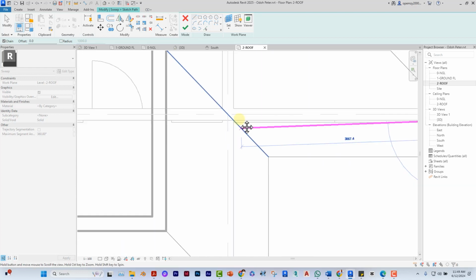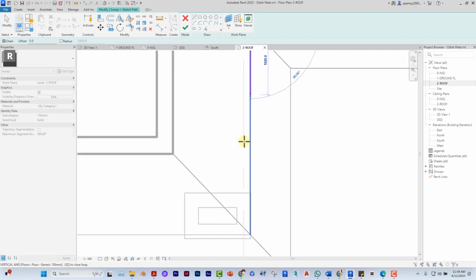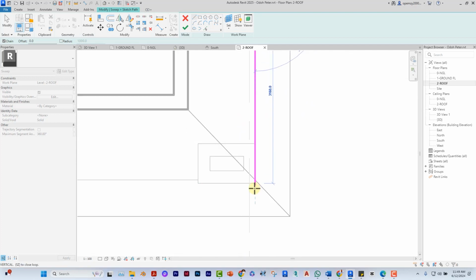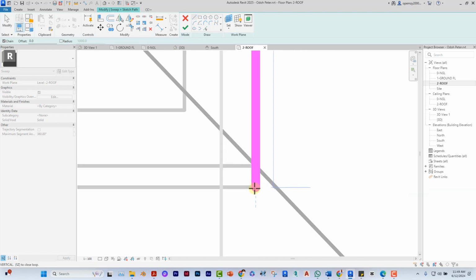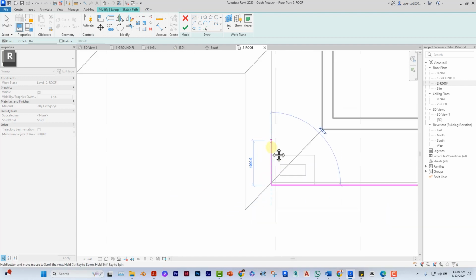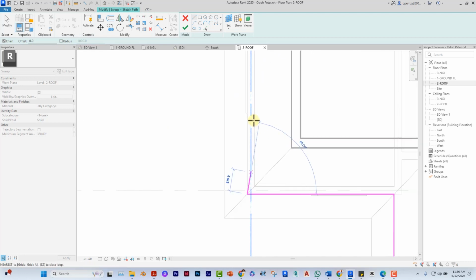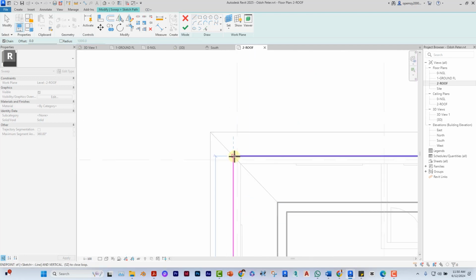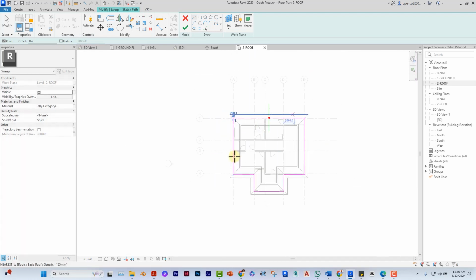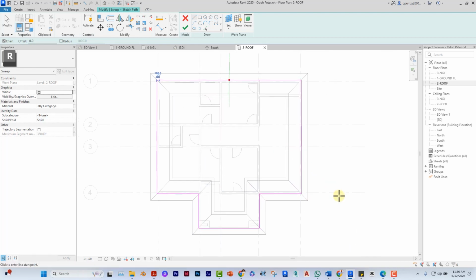Now you have to be careful when doing this, because what you are working with here is the underlay, and you are not working with the actual view part. So the underlay is normally faded, so you may not be able to see it clearly. I've done this as a continuous stretch of line.